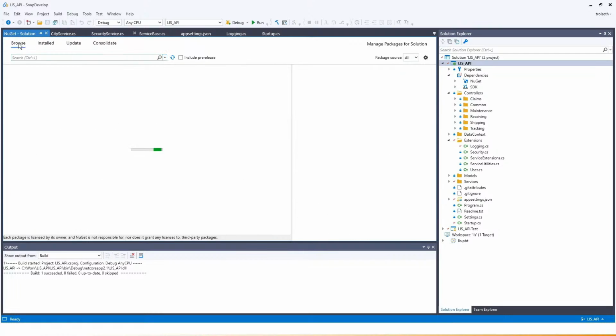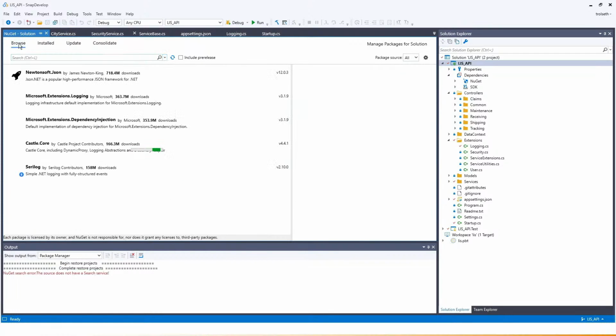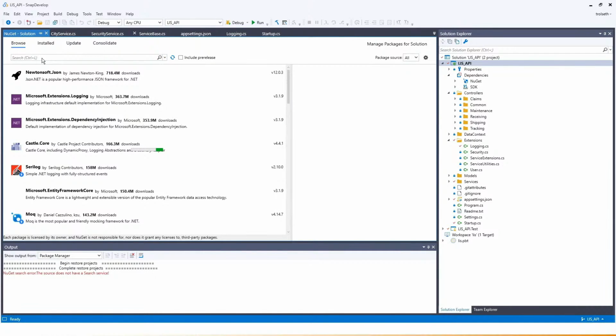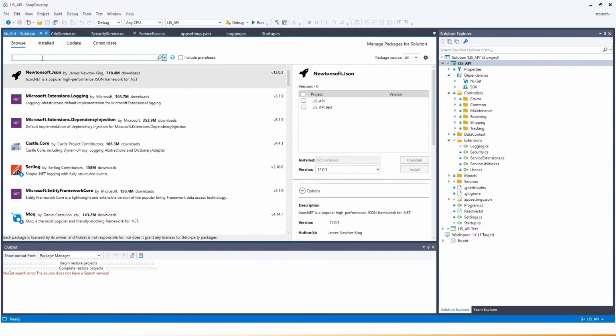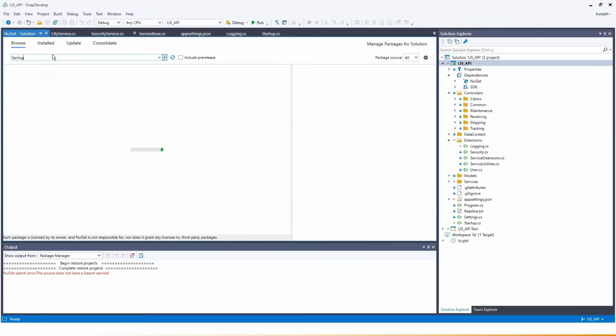And of course, if you need something new, so if you were installing Serilog for the first time, you could go to the browse option and begin typing what you're looking for, and it will go out and try to find the appropriate package. And so just wait a moment here while this pulls up.